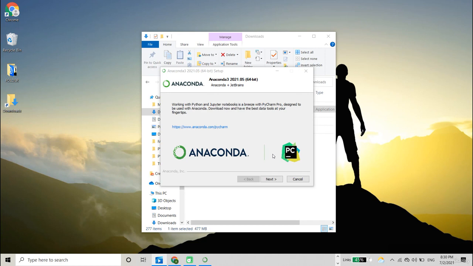So here we will use Jupyter Notebook and Jupyter Lab. Now these are also located in Anaconda, not PyCharm Pro, even though it's offering us this addition.